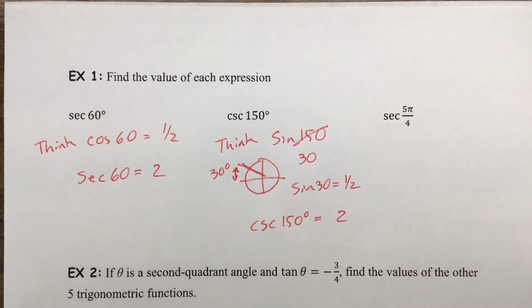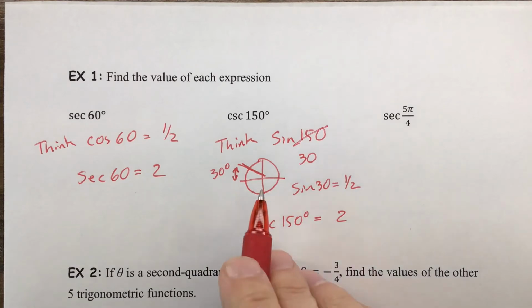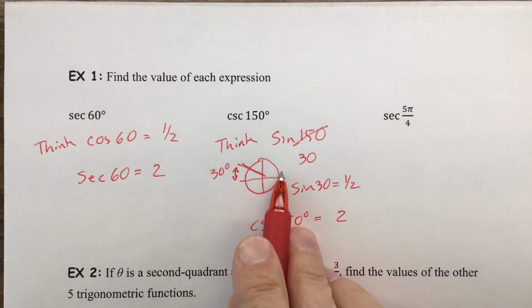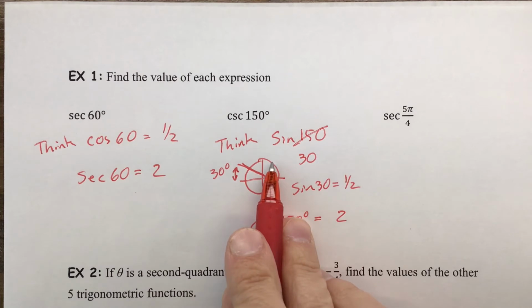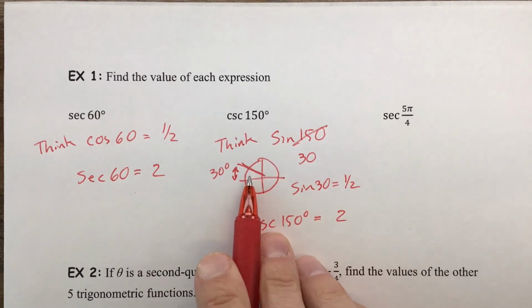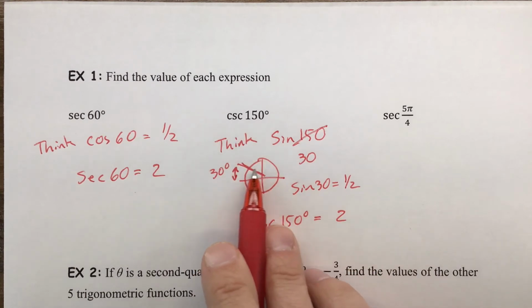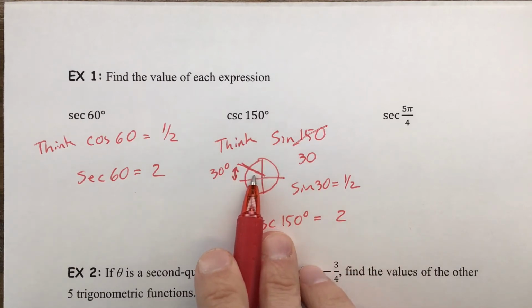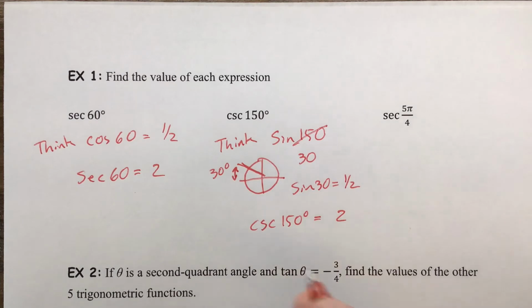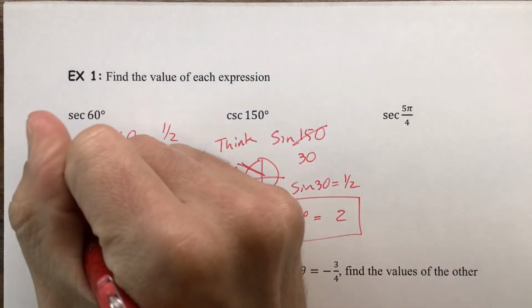Okay, and there's one other thing that we would need to check. It doesn't change anything in this problem, but we would want to check it, is that we have moved out of quadrant 1 and we're in quadrant 2. Is that a positive or negative quadrant for sine and cosecant? Well, the top 2 quadrants are going to be positive. So our answer is going to be 2. Go ahead and box that one also.